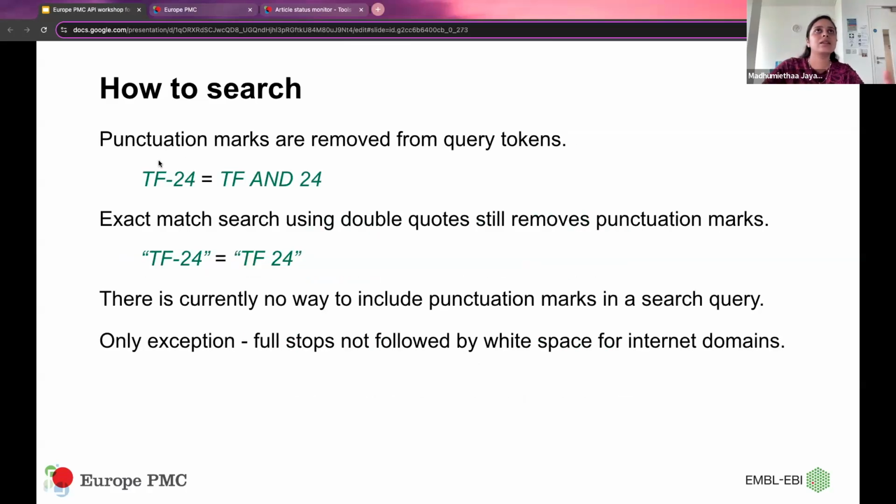And punctuation marks will be removed if you use any punctuation marks in the query tokens, and it will default to AND. Even if you use quotation marks, the punctuation mark will be removed. And there is actually no way currently to include the punctuation marks, but we are trying to solve this in future because it poses some issues for the users. And the only exception is the full stops, which are not followed by white space, for internet domains.